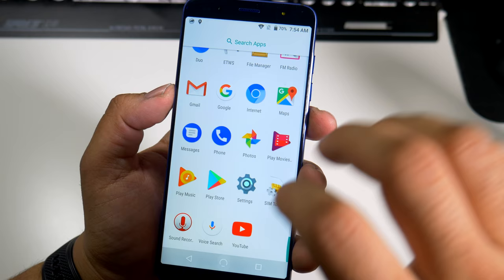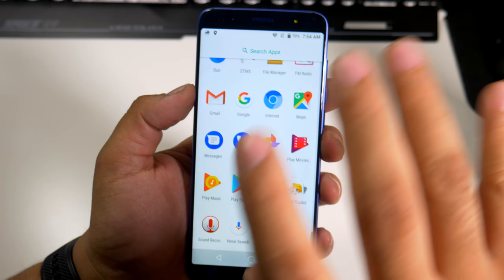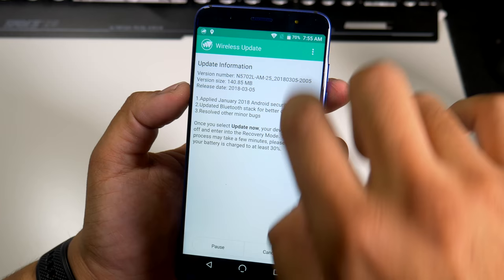I'm going to see how the whites and blacks look and check for any blue tint — so there's no blue tint so far. But the one thing I do see is that the apps are super enlarged. I don't know if I could change that. Let's head into settings — we do have a wireless update available, looks like it's for March, actually it says January. So let's download that in the background and go into settings.